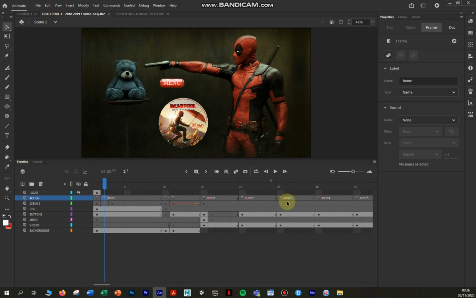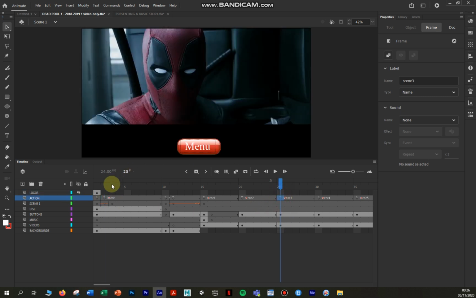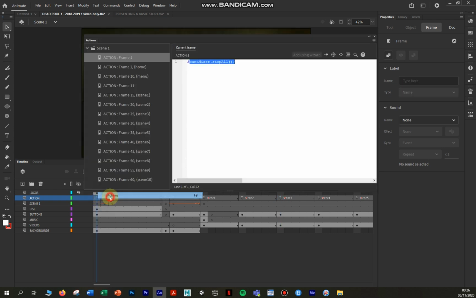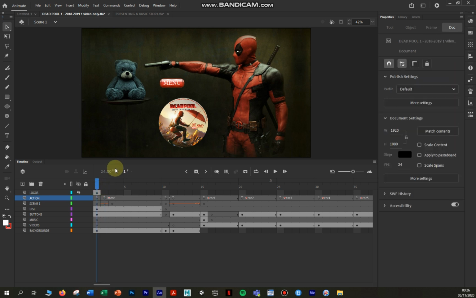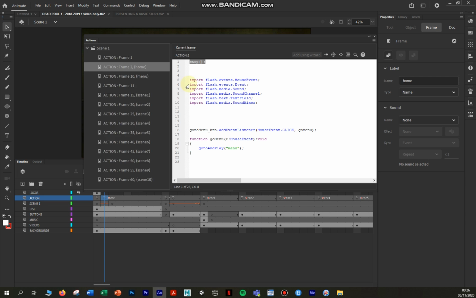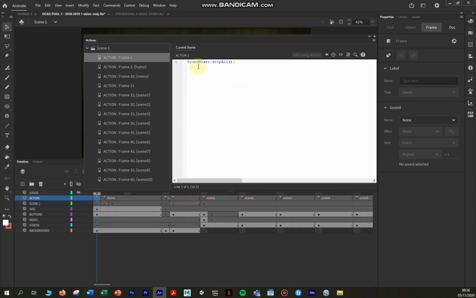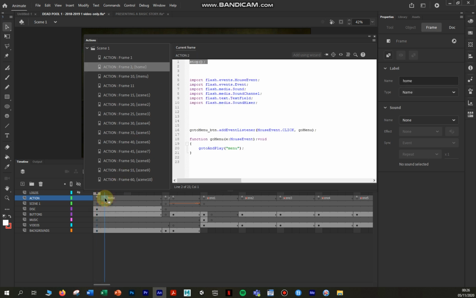So what you literally do is you jump back to the first frame, you allow that one piece of code to stop the music, and it will automatically play forward to the next frame, which is an identical picture, so you can't tell. And because we're playing an animation at 24 frames per second, we're not going to see any kind of a jump in any way. But here's the important thing. On this frame, I put a stop right at the beginning. I don't put one in the previous frame because I don't want it to stop there. If it stops there, it will never go here and start playing the new piece of music.